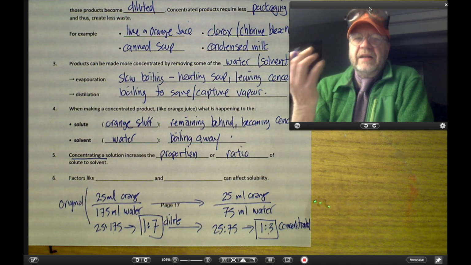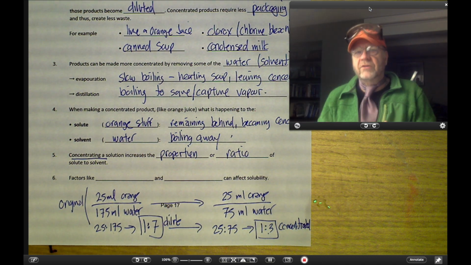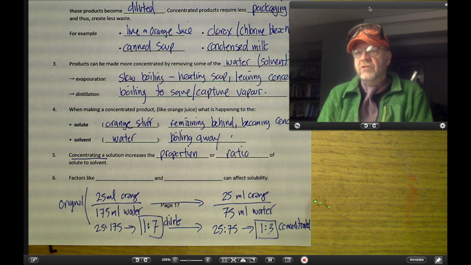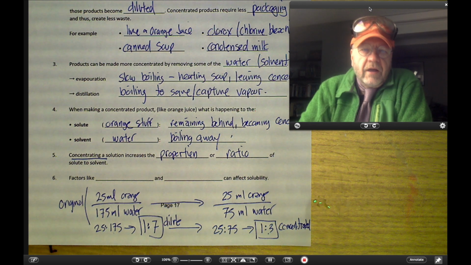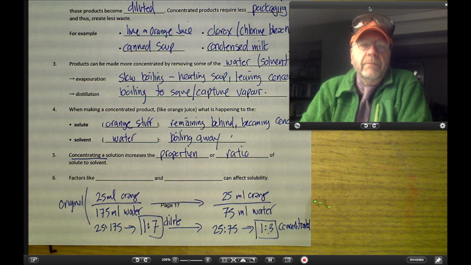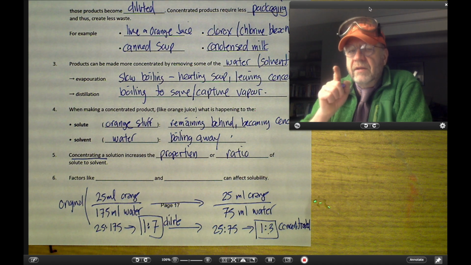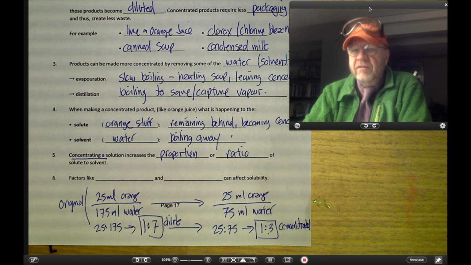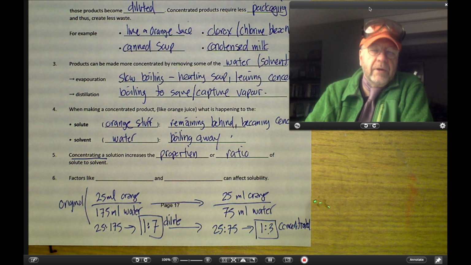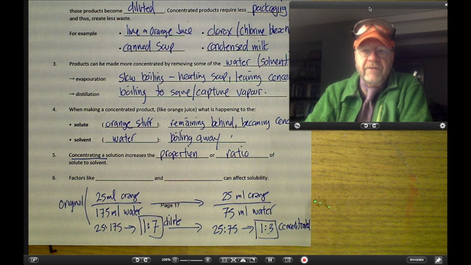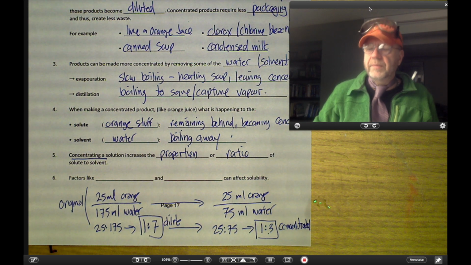So this big idea of chemistry and solubility and concentrations has a practical purpose, which is why we're showing it to you now. You can make choices that will help the environment, reduce waste, and even save you money. Because concentrated orange juice is going to be a lot less expensive, though it won't taste the same as undiluted fresh orange juice, which tastes better. All right, that's your lesson on solubility and concentration.